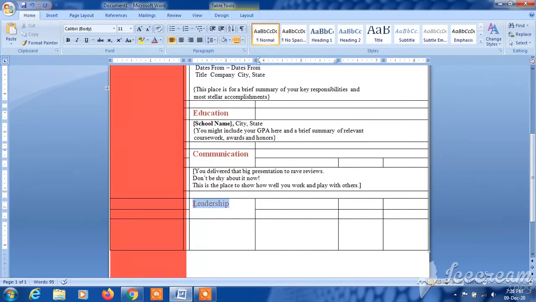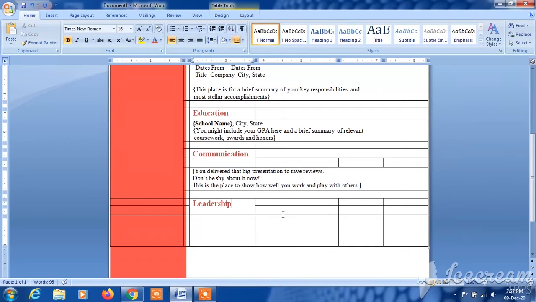Now we will make it bold as well, and to decrease the gap, first we will decrease this cell size like this and leave it like this, so no problem with that one.